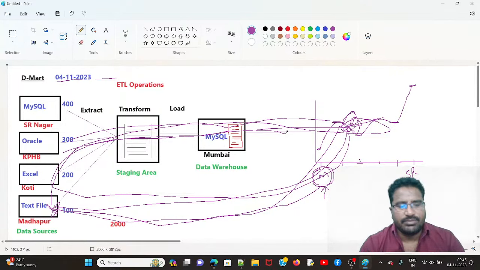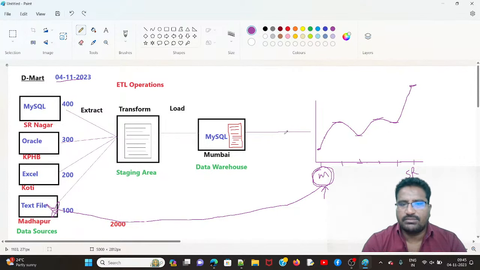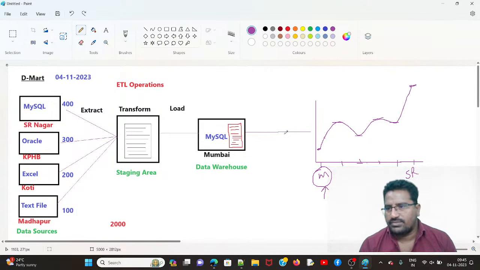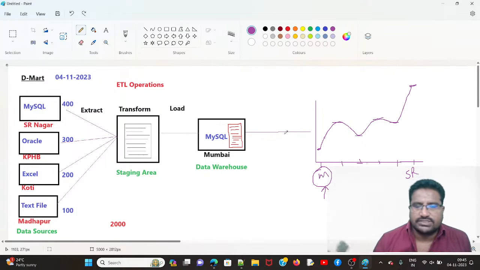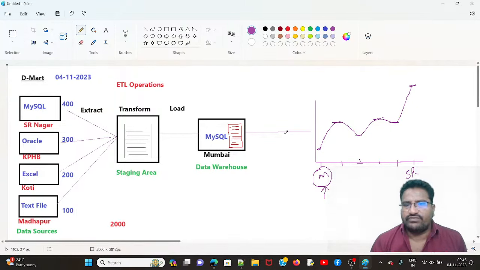So the main goal of the owners is what? Improve the business. The main thinking of owners is to improve the business, and for that they can do anything. They can give some offers for some time. If you see South Indian Shopping Mall, Chennai Shopping Mall, they give festival offers. Why? In that season they want to increase sales, to get more amount from the customers. That's why they give offers at festival seasons.